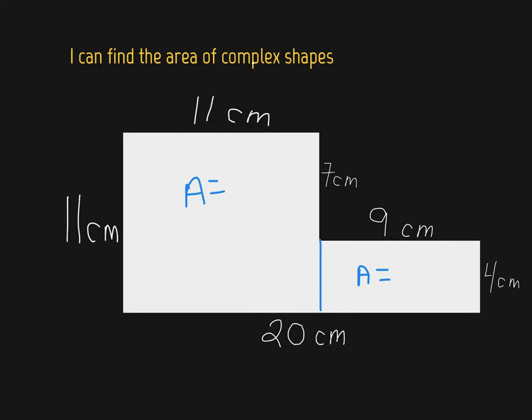So working with my dimensions, let's look at my square shape first. Now, as I mentioned, we need to be able to figure out the area. And so you have to know what the area of your shapes are, too. So I know that to find the area of a square, we need to do base times height. And here I know that my base is 11 and my height is 11. And I can consider this my base and this my height.